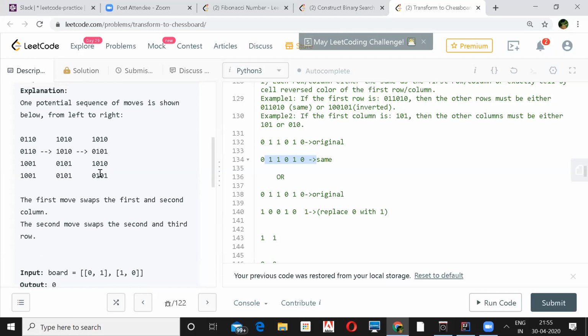Because it's n cross n, it's even, right? So we think about every... no, it could be odd and even. Yeah, it could be anything. The odd and even complement, I mean opposite, and then somehow when we get to the bottom row, it should be somehow similar to the second row.